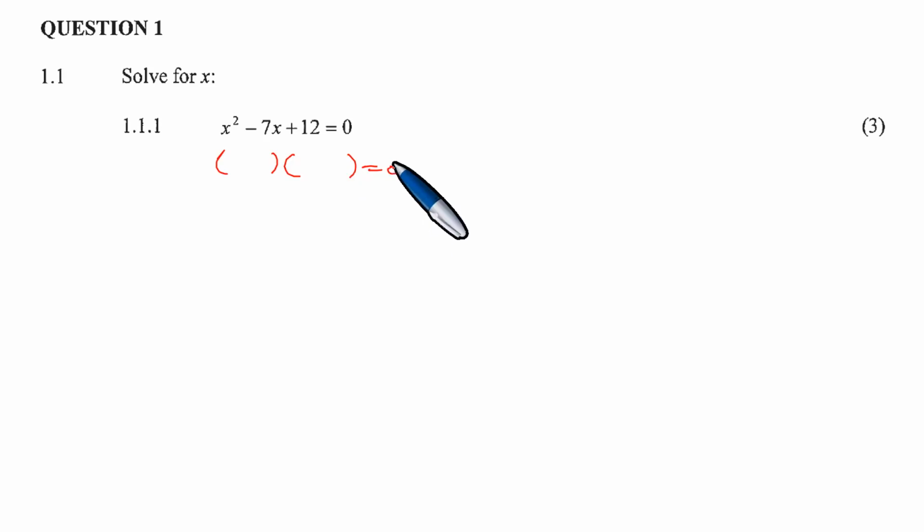So we write a product of two linear factors, and we have a biconditional where the factors of x squared become x and x. The factors of plus 12 that give exactly minus 7 are minus 4 and minus 3, respectively. At this point, we're able to see, therefore, that x equals 4 or x equals 3, and these are the values of x for this equation, and the marks allocated are 3. So you will write the notes at the end.